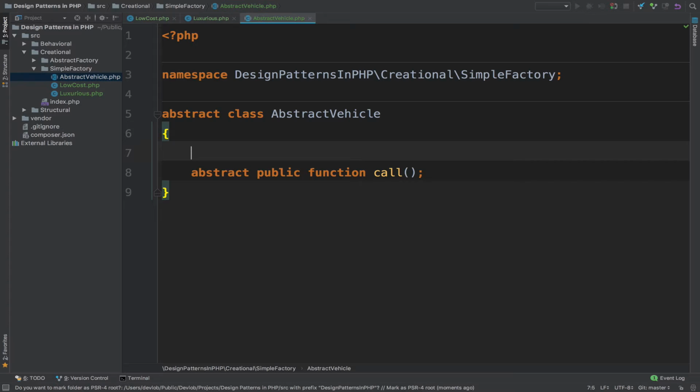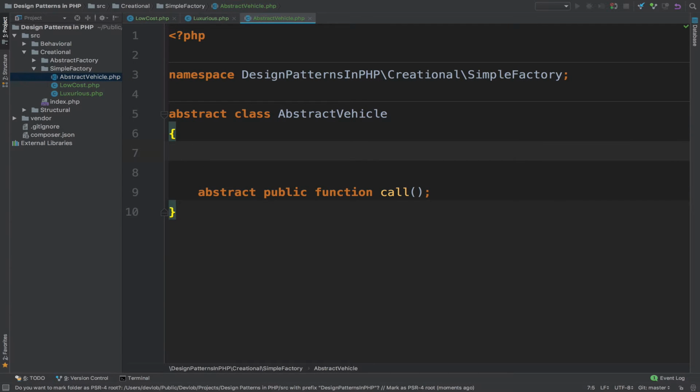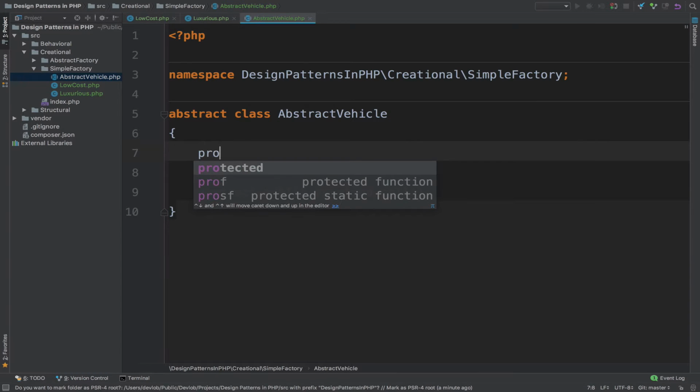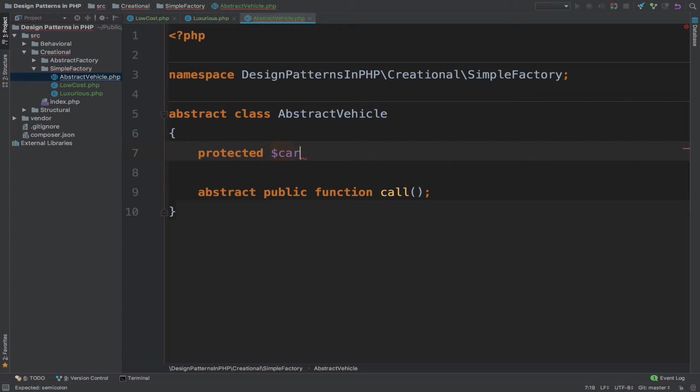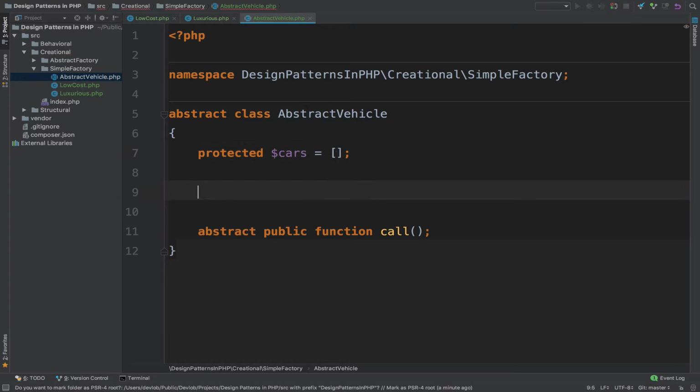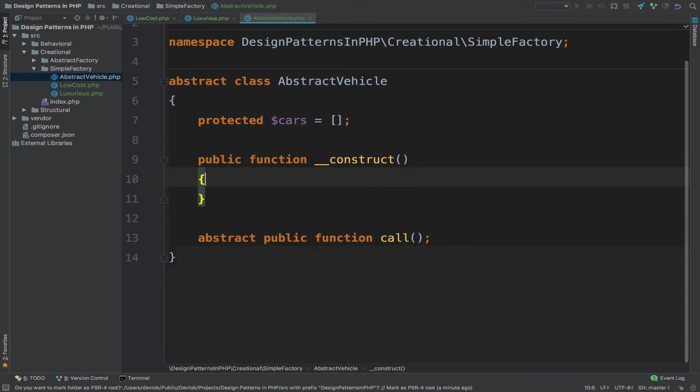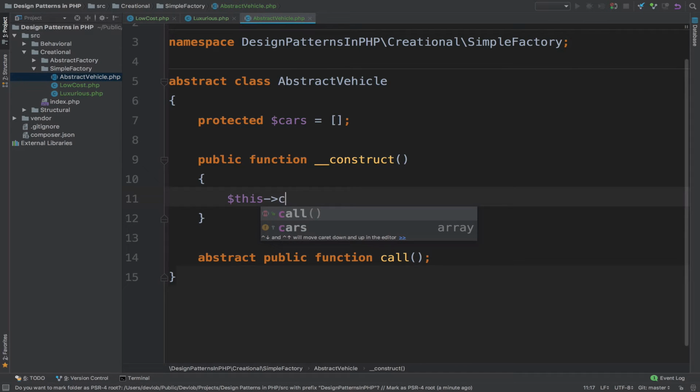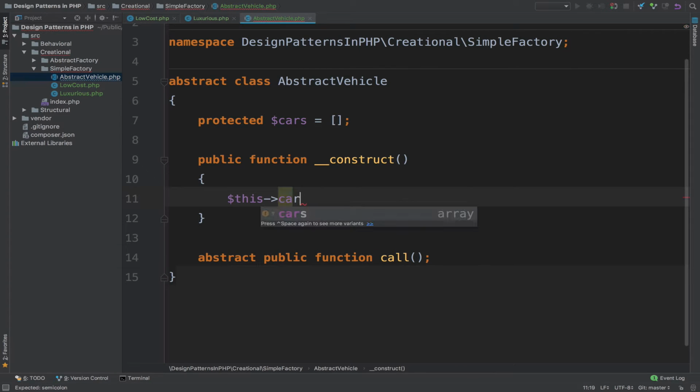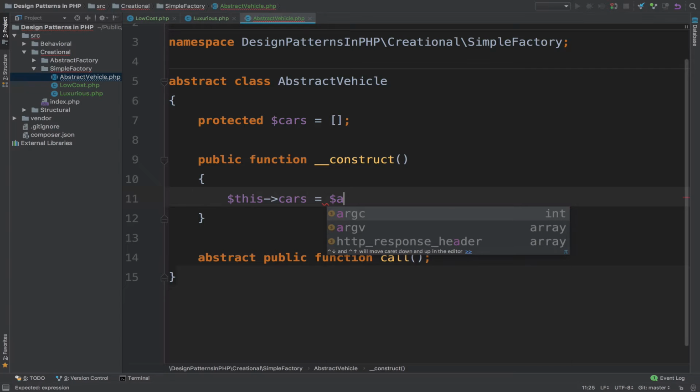Also, we can have a list of cars that the user can call, and we initialize that list inside the constructor. Of course, we have to save them somewhere, so we have a protected cars array. And then inside the constructor, we initialize that array.